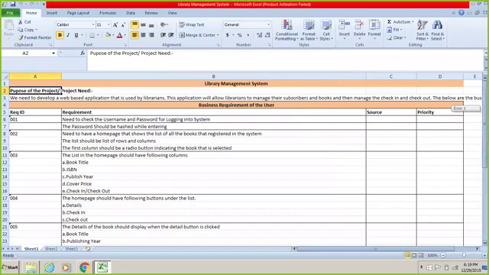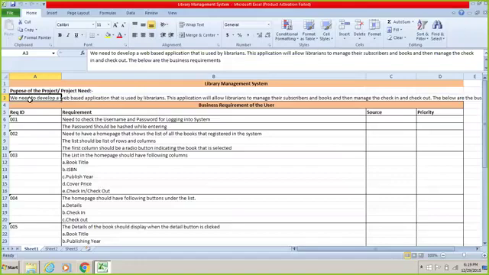Yeah, this is the document that I have prepared. You're able to see the screen? It is a library management system. I'll give you a brief introduction of the project. We have to develop a web-based application normally used by librarians, which will help them manage the subscribers who take the books, manage the books individually, and also manage the check-in and check-out times, like when a particular member is borrowing and returning a book. That is the whole purpose of this application.